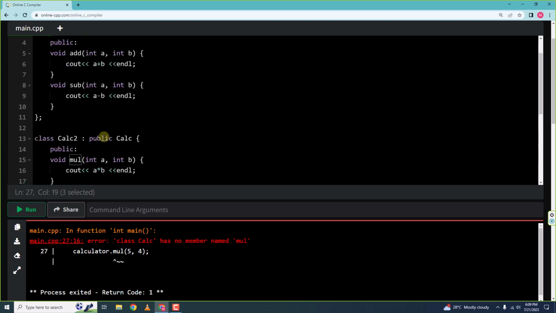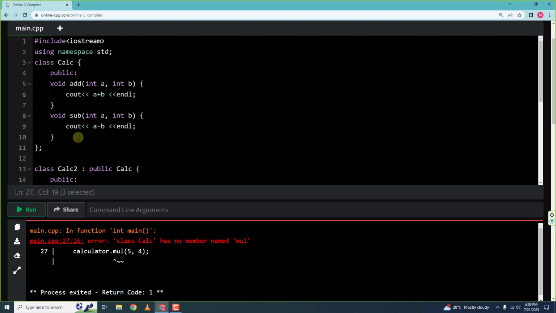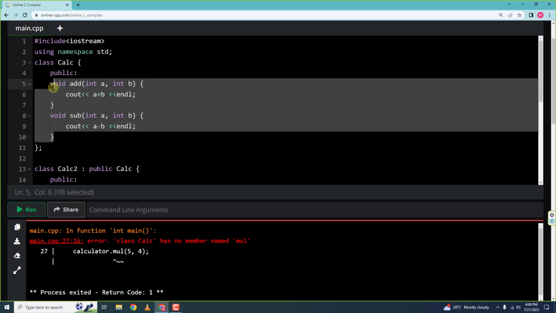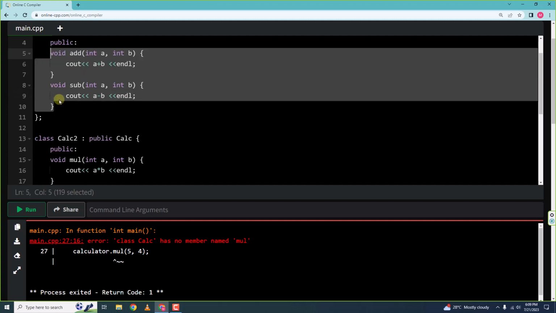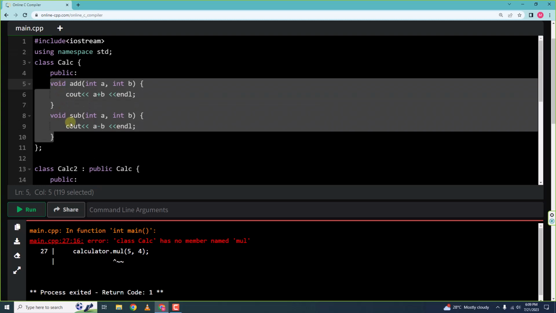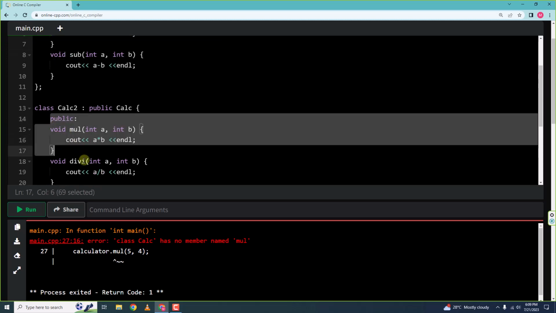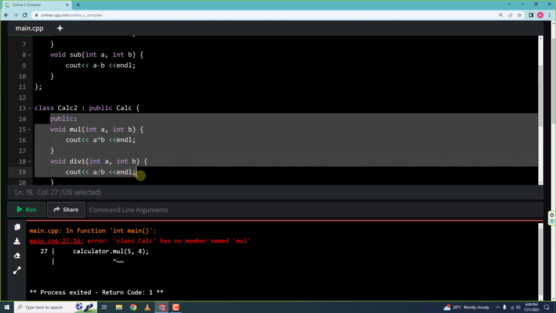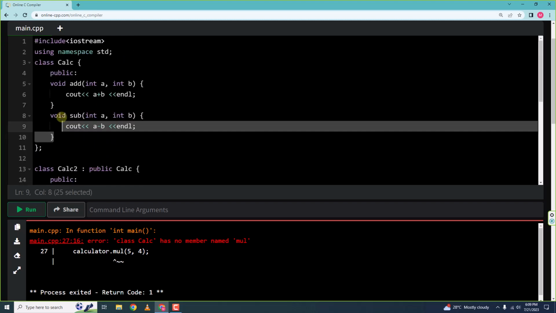Alright. So this is the concept of inheritance. We are inheriting methods and attributes from one class to another. So this class is called the parent class, and this class is called the child class. Child, because this inherits properties from this.